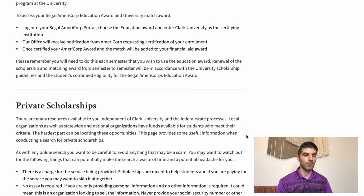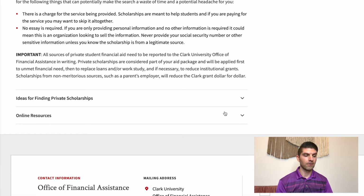And again, here's some stuff about private scholarships, and finding scholarships, online resources, etc. And that's the end. So you can go directly to the financial aid websites of any college you're interested in and see what kinds of scholarships are available, and even get on the phone and call them if you want. There might be stuff specifically for international students that might be a little harder to find, or there may be scholarships like this that are available for US students but also available for an international student to win if your essay is selected. So just go directly to your school websites, and there are lots of opportunities there as well.